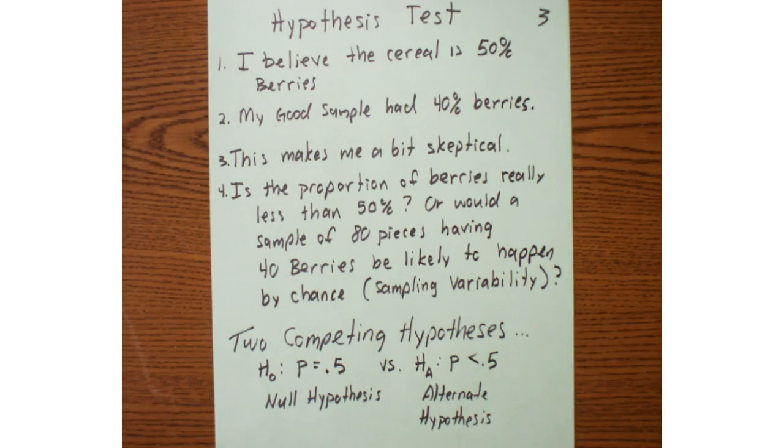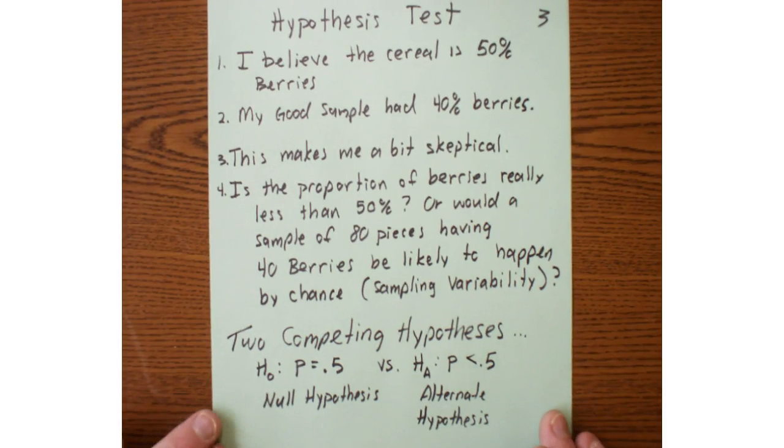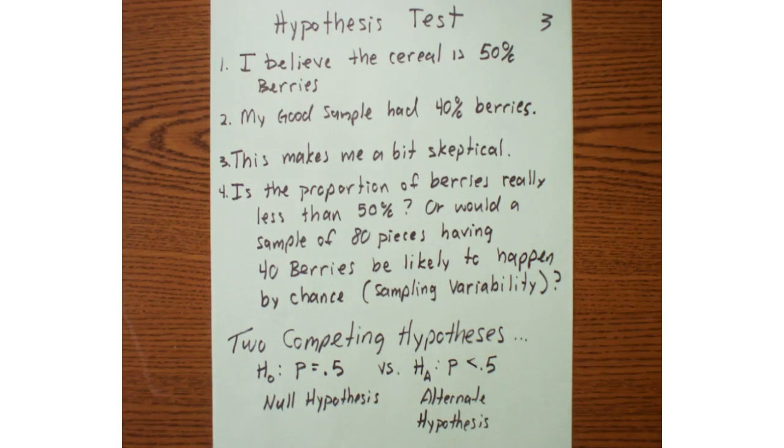Now, a hypothesis test is kind of the other side of the coin from a confidence interval. In a confidence interval, I stand at my sample and gaze out towards the population, and I don't know if the population is in my interval or not. In a hypothesis test, I stand at my population and I look out at the sample and I wonder, is my sample unusual, odd, or extraordinary? Is my sample way far away from what I think the mean of my population is?